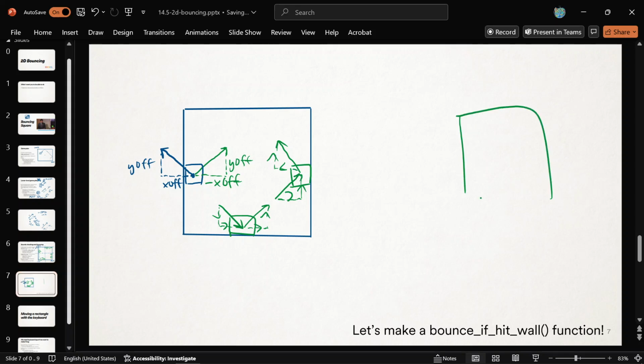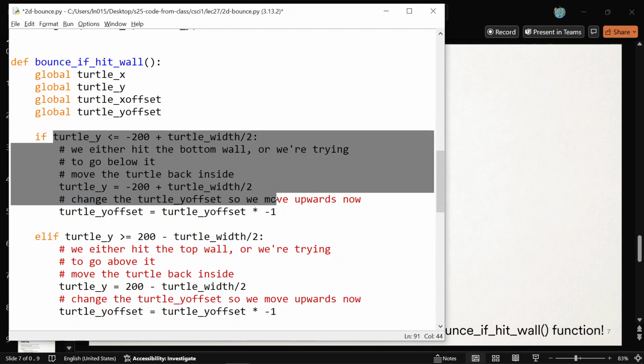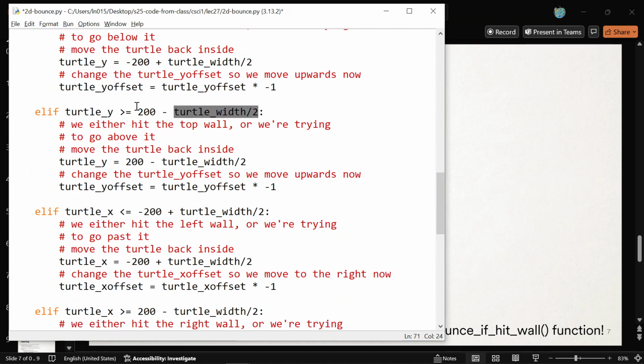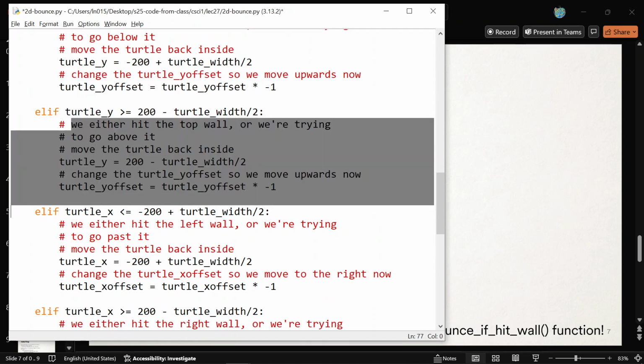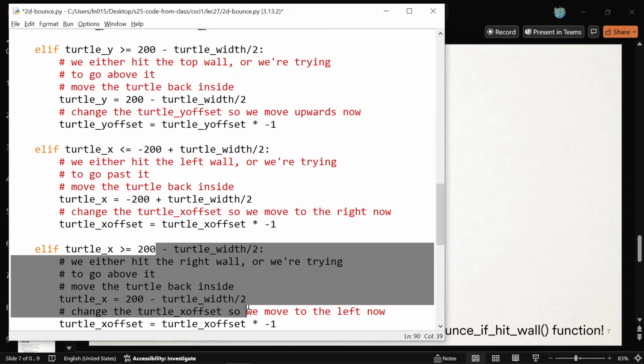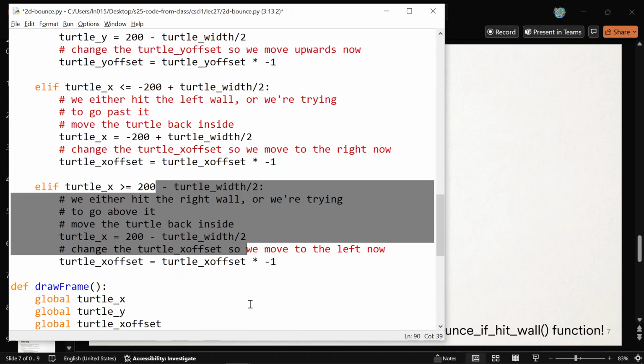if you did hit that corner? What if you're right there? What does that mean? Now it doesn't mean that you hit just one wall, does it? You did not hit just one wall. You hit two walls at the same exact time, right? And so if you have it as elifs, it will just figure out, like, maybe it was the top and the right wall. If it's an elif, it'll find this one. Okay, top wall, bounce, be done. So it does not handle the right wall hitting as well, because you want this code to run as well at the same time, don't you? You want both of them to happen at once.